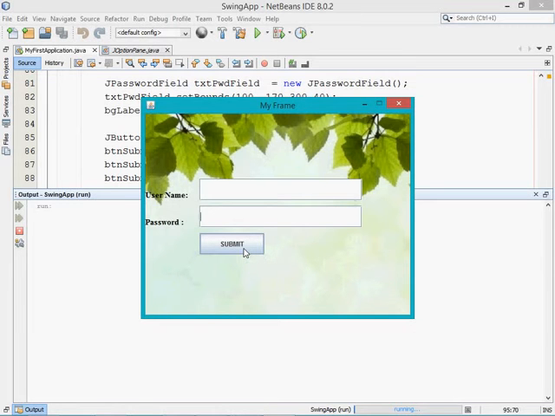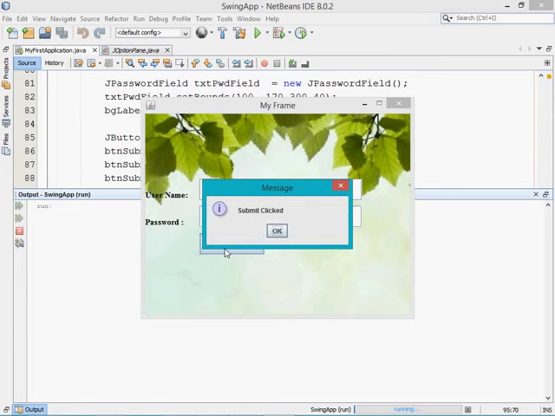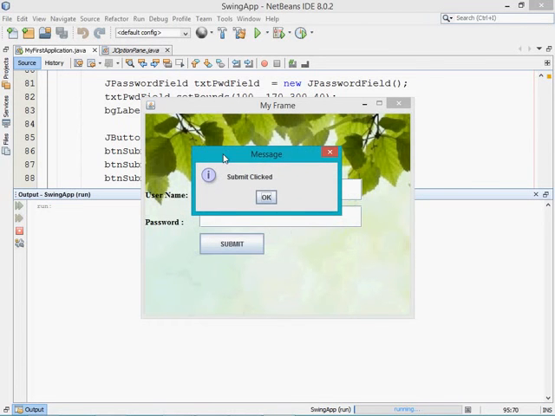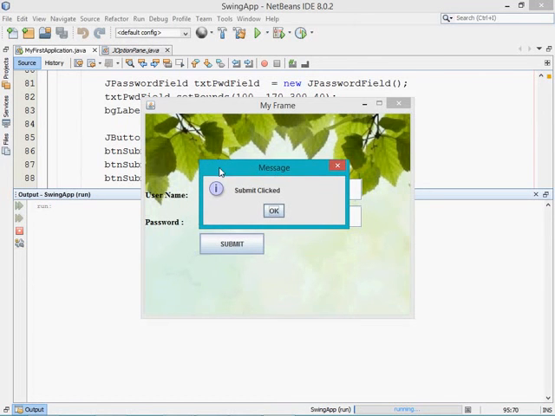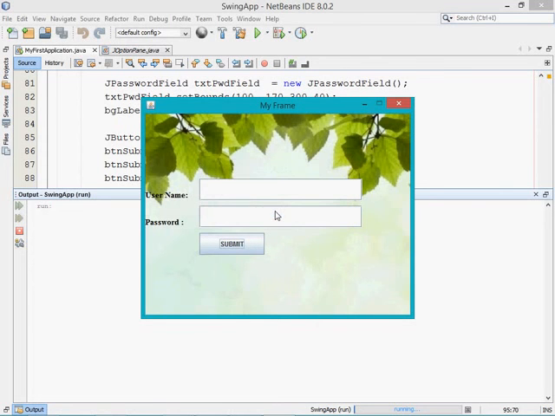Now I told you that whenever you want to perform some action you need some kind of event, right? So on a click event I should perform some action. For that reason I am clicking here now. So see, whenever I clicked on that submit button, the actionPerformed method got executed, and as part of that, that dialog box appeared here. So if you want a dialog box like this, you should take the help of the JOptionPane class, which has different predefined dialog boxes, like the confirm dialog box, and likewise different ones. I will show you in upcoming videos.